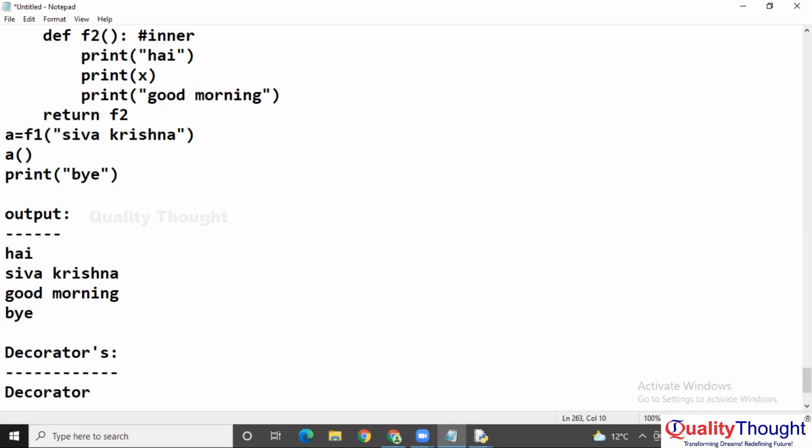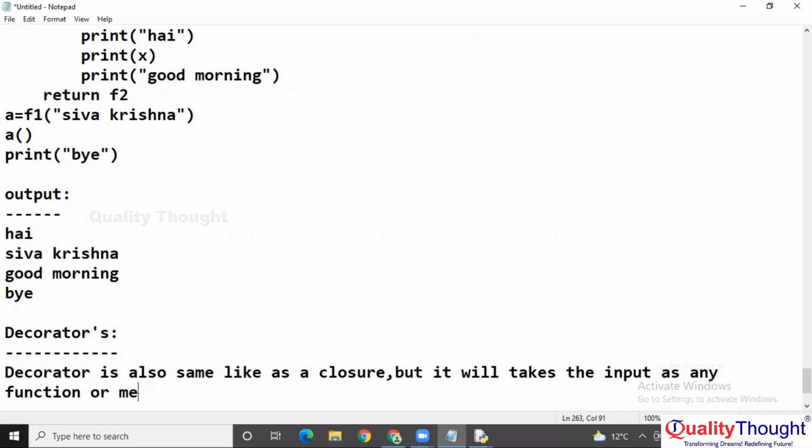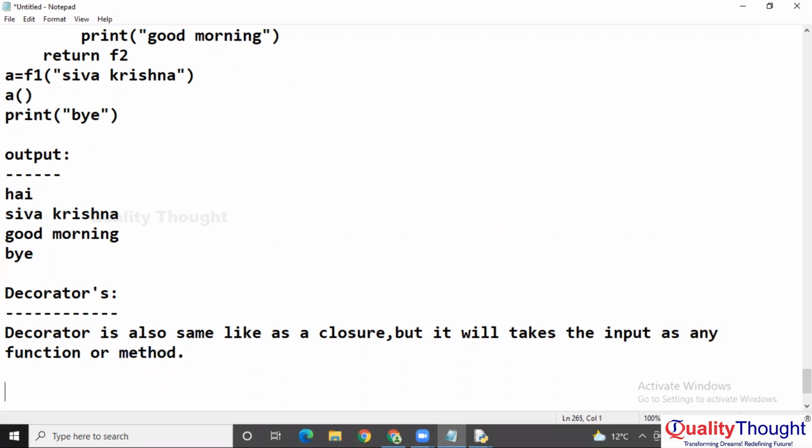A decorator is also the same as a closure, but it takes as input any function or method. Generally, a decorator is a function.